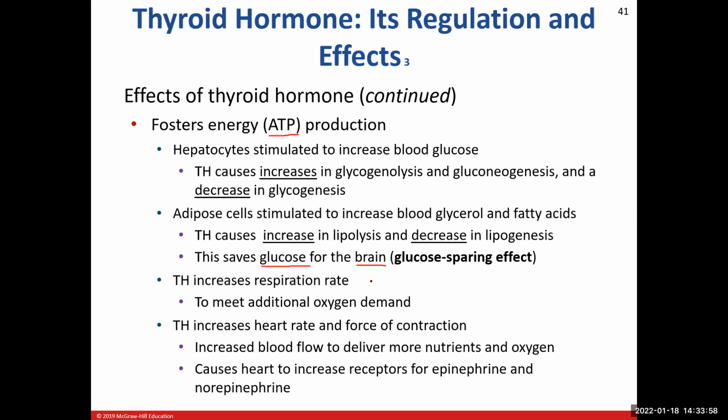All right, and then finally, okay, it increases our respiration rate because we need to take in more oxygen because we've increased our oxygen demand, most likely if we're exercising or stressed. And then, of course, we'll increase our heart rate and the force of contraction so we can get more blood coming out of the heart to get those nutrients and oxygen out to the tissues that need it.